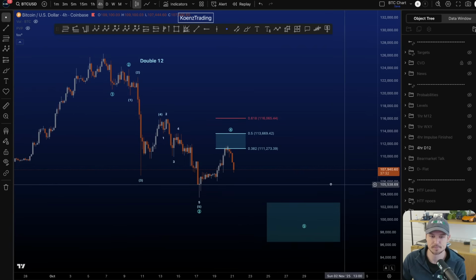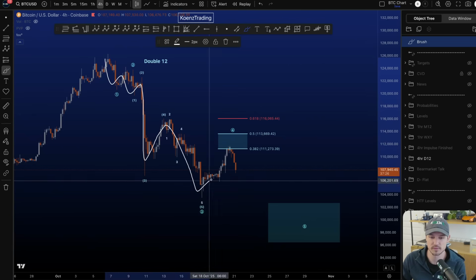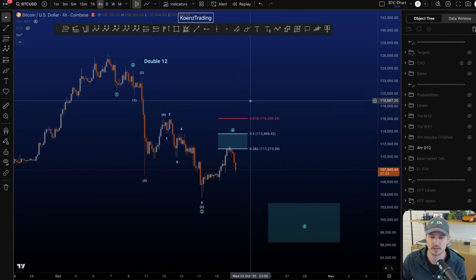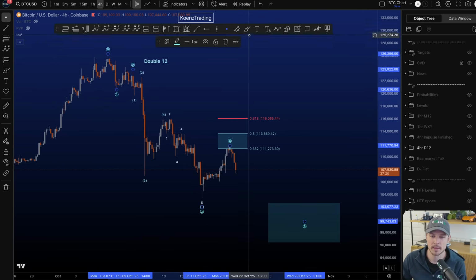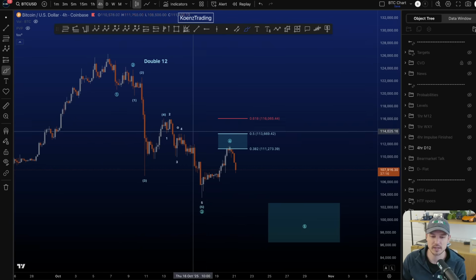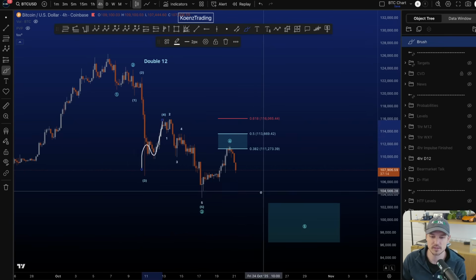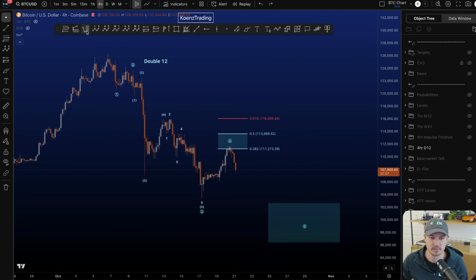So this is a double 1-2 on Coinbase, right? So 1 2 1 2 3 4 5 4, and then get another 5. This wave 4 would then be a finished WXY. It would be nice in this count if wave 4 is finished at the high. If we look at the size of this wave 4, and we then look at the size of this wave 4, they're quite equal in size as well.